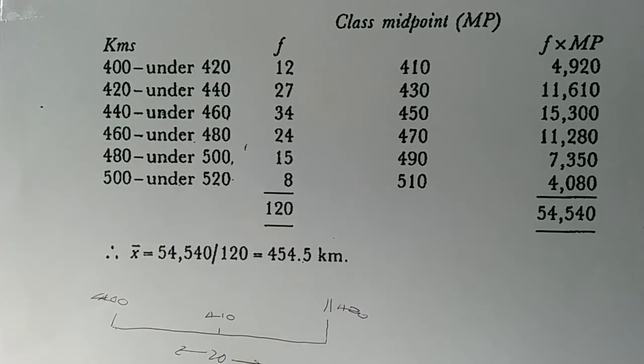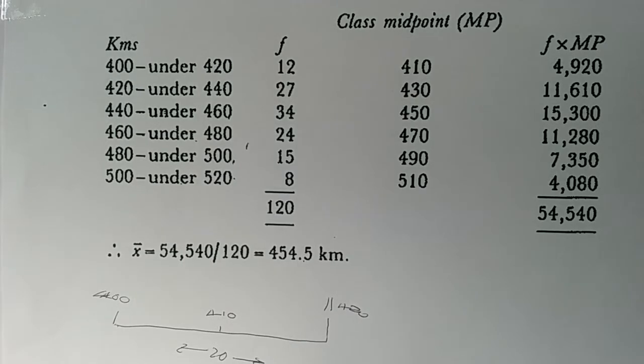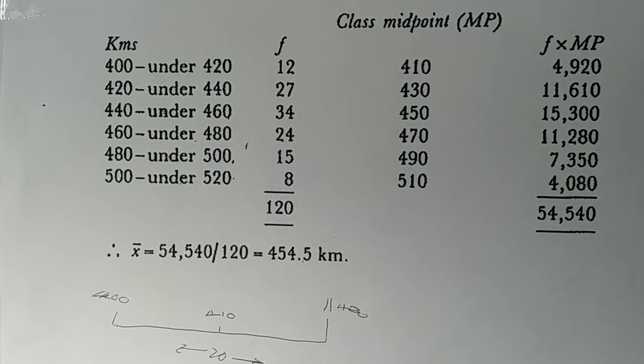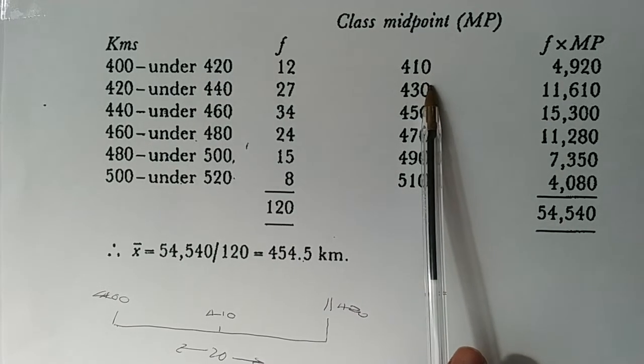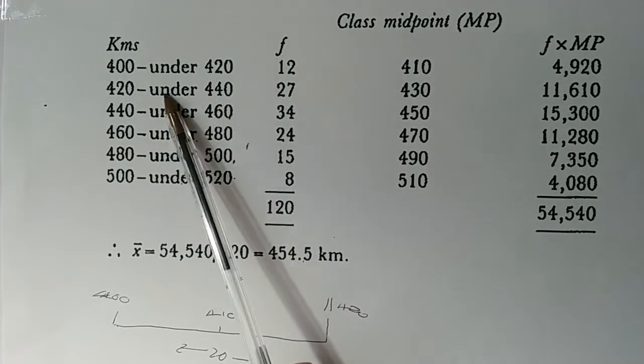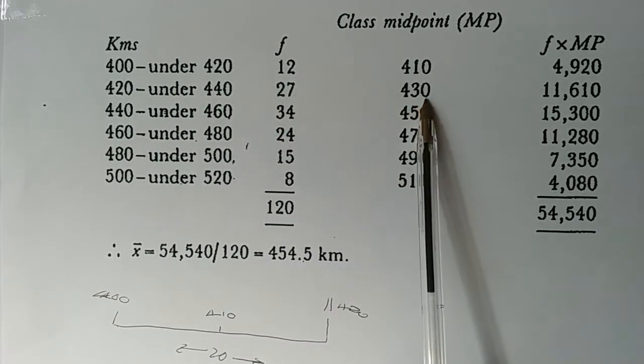If we add some different data, for example, we might see one of the other exercises where we might have a class that goes from 50 to under 60, then even though it doesn't quite reach 60, there's this very small gap, but the class width there would be 10, and the midpoint in a class like that would be 55. So even though it doesn't describe it exactly there, these are the calculations that you do that would establish that midpoint. Now, if we see the next class, we effectively repeat these same calculations, and we end up with 430.